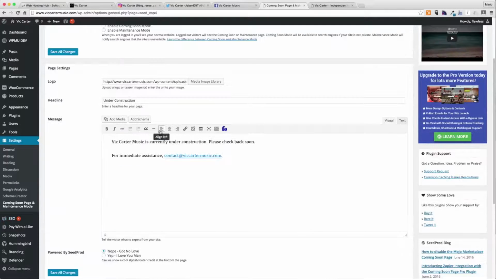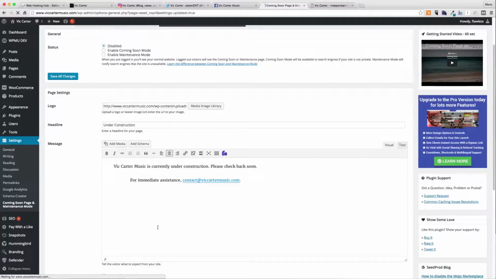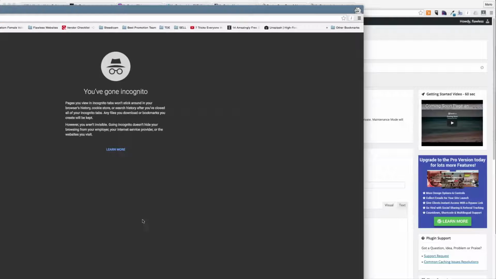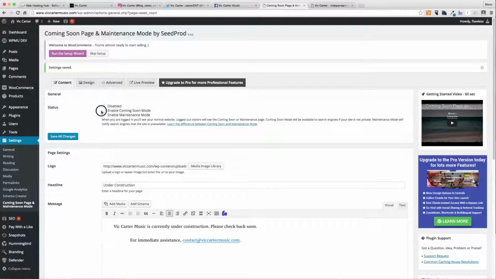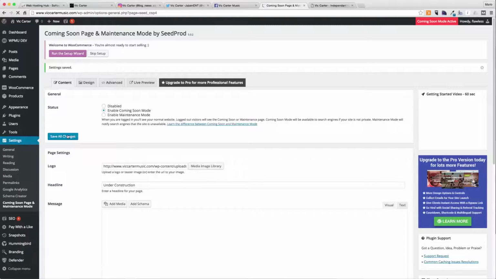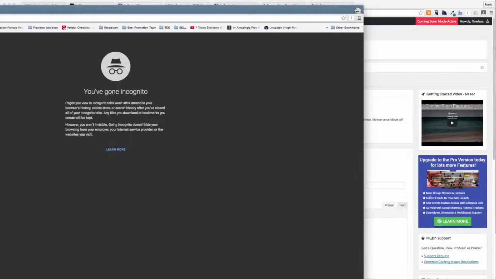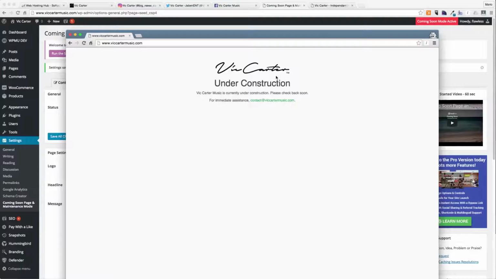Now I want to make sure all this is centered. I like when everything's centered. Click Save Changes and we'll be good to go. Now the Coming Soon page should be good. Nope. Enable the Coming Soon mode. Make sure you click that button or else it won't work. Alright, there we go. Simple. It doesn't look pretty, but it's going to get the job done for the time being, because we're going to knock this out really quick. This is all they really need to see for right now.